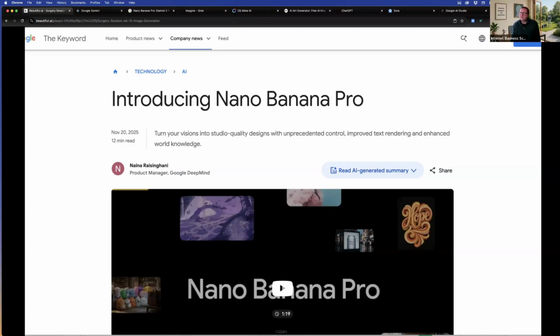It really understands and gets how images are constructed. And the really cool thing about this Nano Banana I'm going to show you is that they've made it really small as well, so it can actually sit on your devices rather than working from the cloud. So it's a real push forward. Let's just have a quick look at its capabilities as shown by Google's own video.